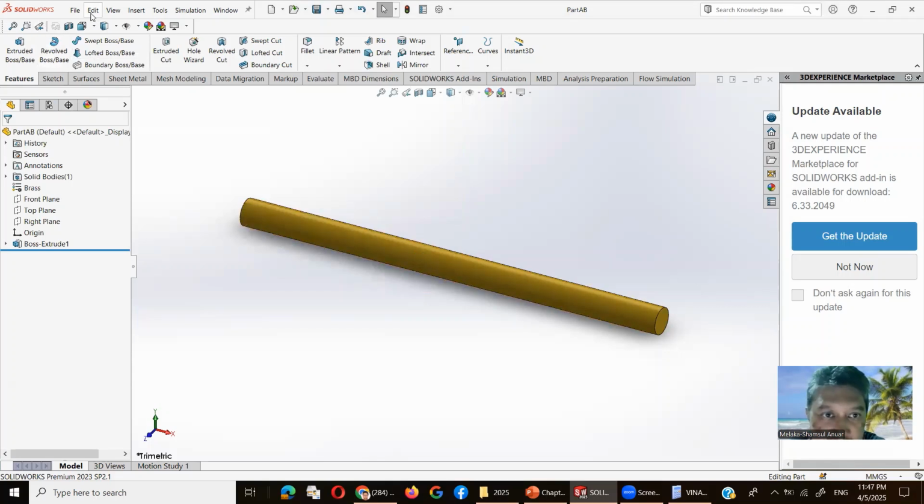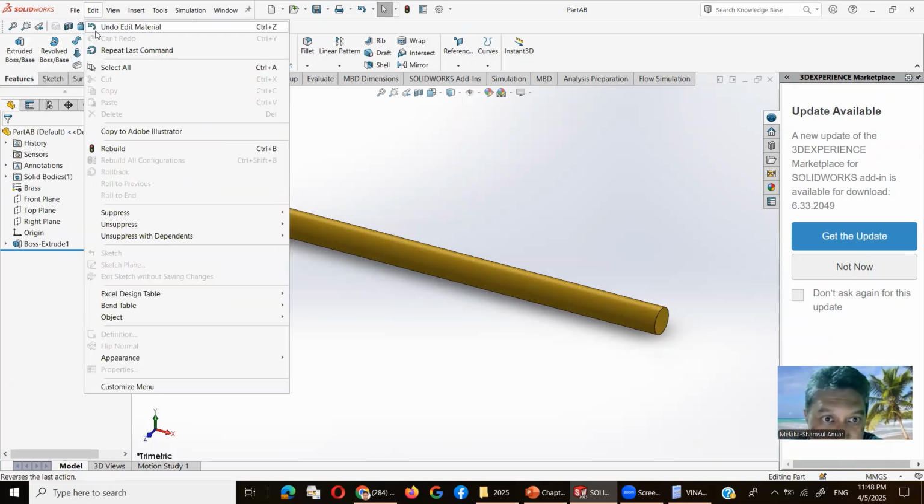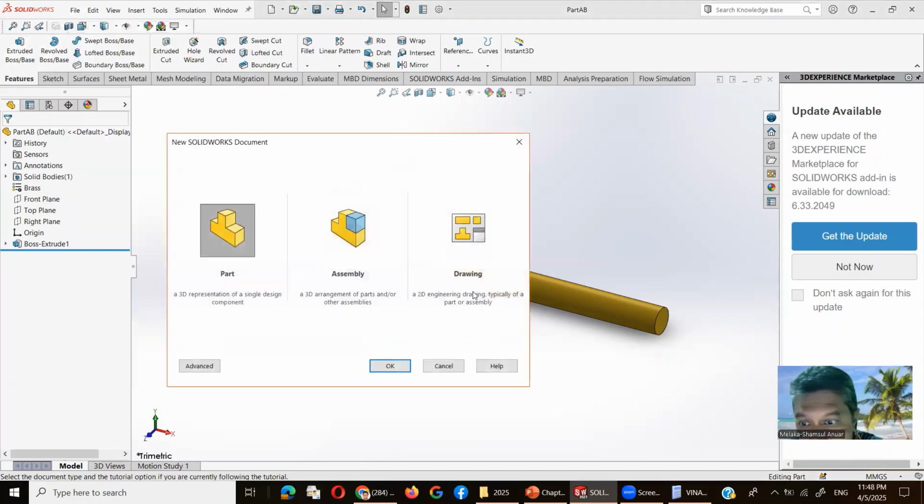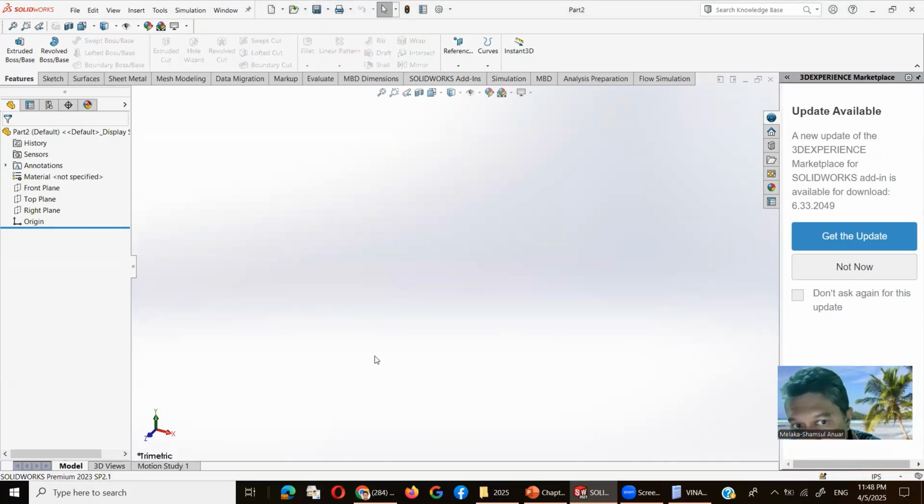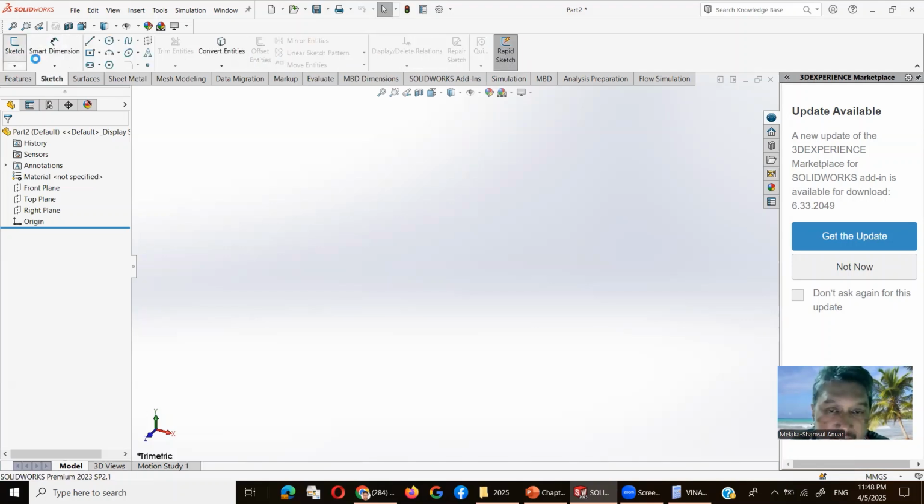Then the second part, let's create another. So I'm going to go to another new part. Same thing here. Change your unit, so it's MMGS, then go to sketch, start sketching.